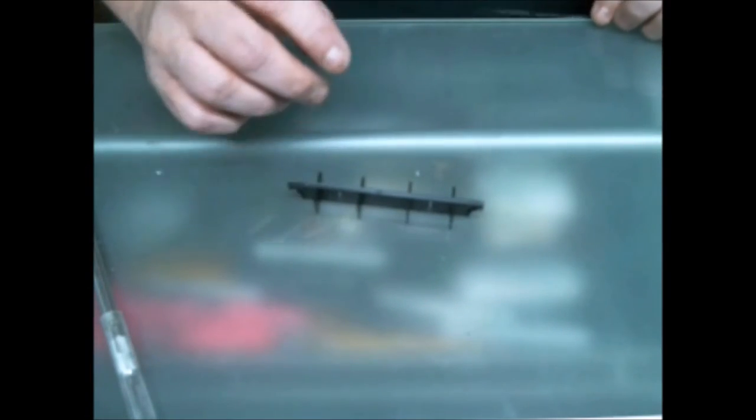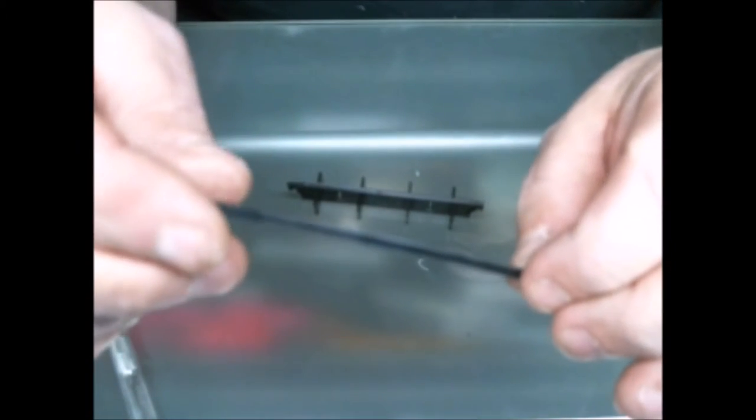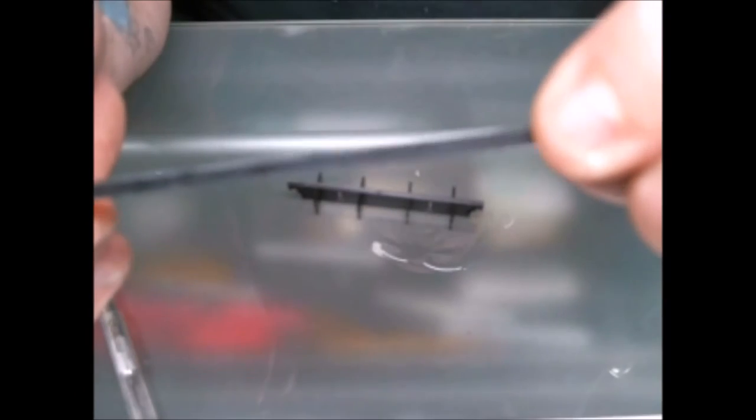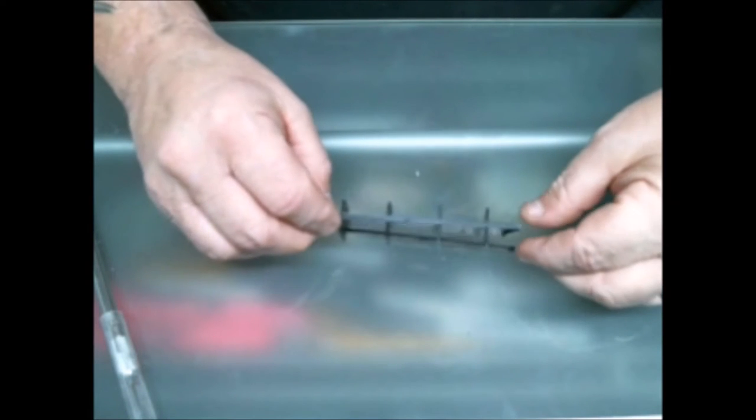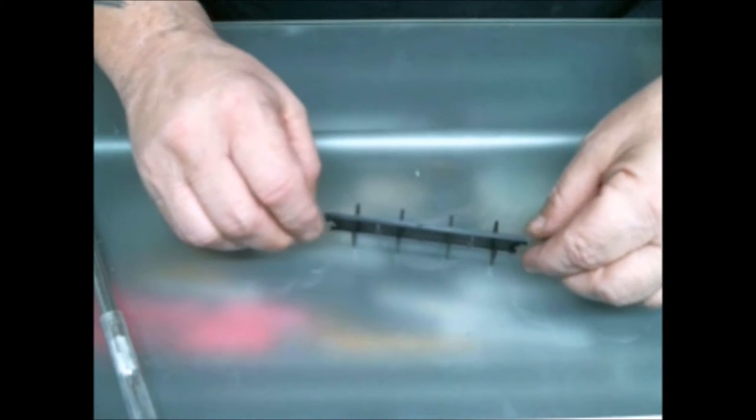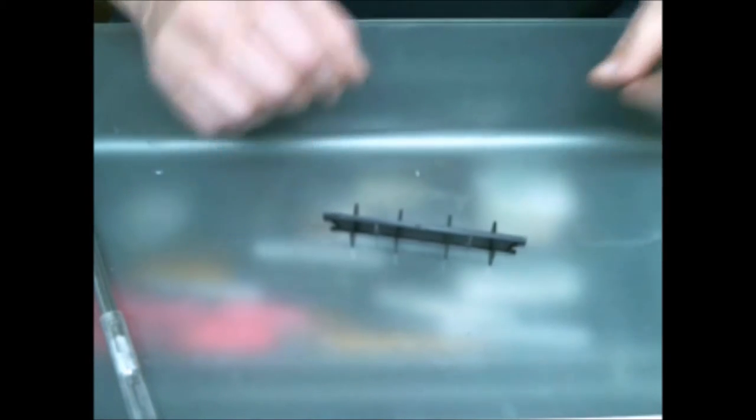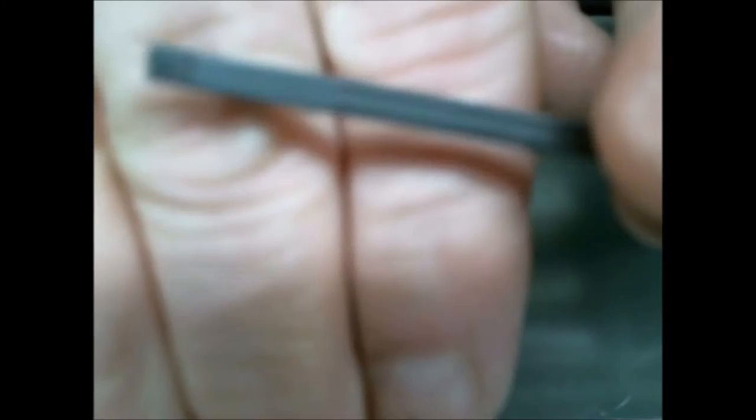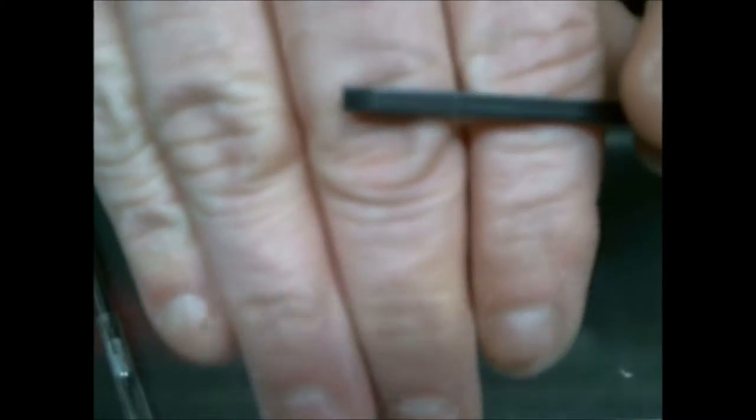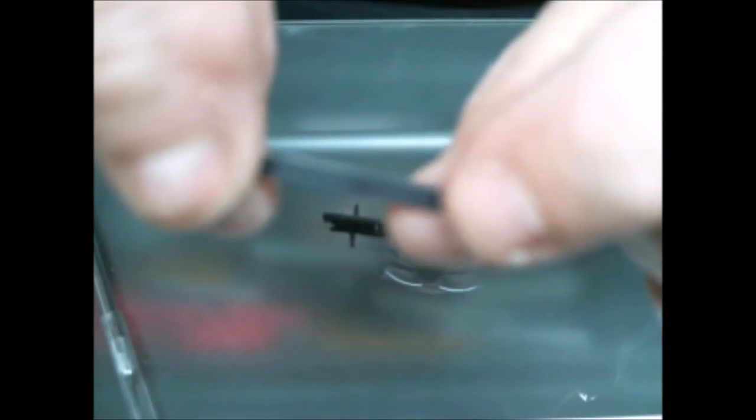Now we have to take this little locating strap. This is a very fine thin strap so be careful you don't break it. I did break one even though I was trying to be careful. And you're going to place it on top of those. There is a little indent. There's a little locating bracket in the middle there and another indent on this end. So you can get it exactly centered.